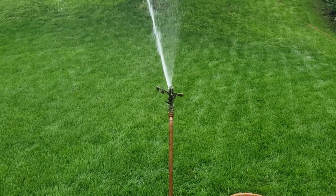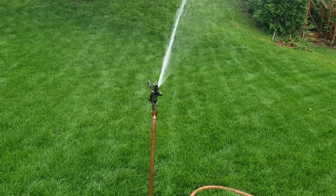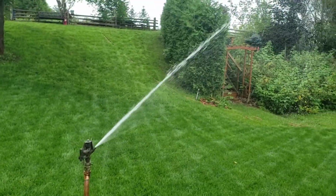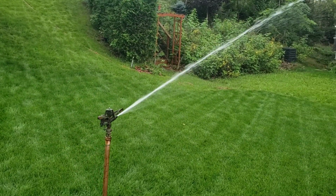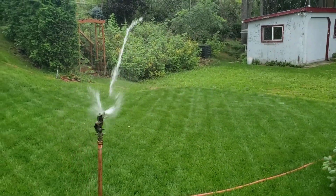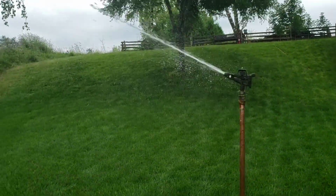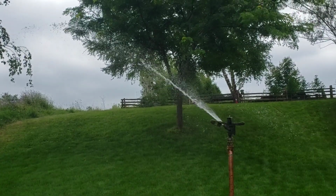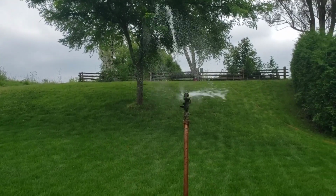Alright guys, so this is the oldest 35 that I have, and it's running a 13/64 nozzle in it. So nice big nozzle. I think it's just under a 1/4 inch. So as you can see, much larger arm swing, faster rotation. Not quite as much distance as the other one, probably about 25-30 feet, but as you can see, that stream of water, just a ton of water coming out of here. That arm's really swinging back and forth.